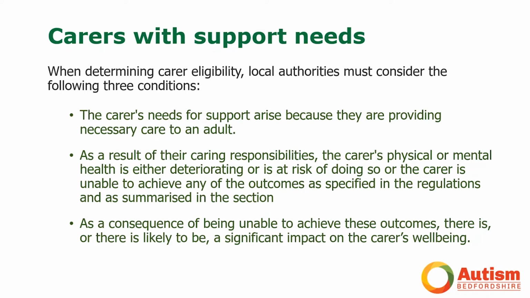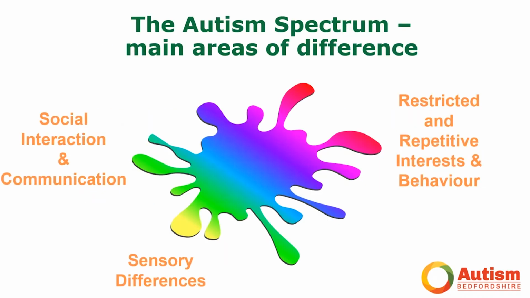And as a consequence of being unable to achieve these outcomes, there is likely to be a significant impact on the carer's well-being. And that can be through all sorts of areas. Are they eating well? Are they remembering to do things for themselves? How is the person that they're looking after impacting on them?